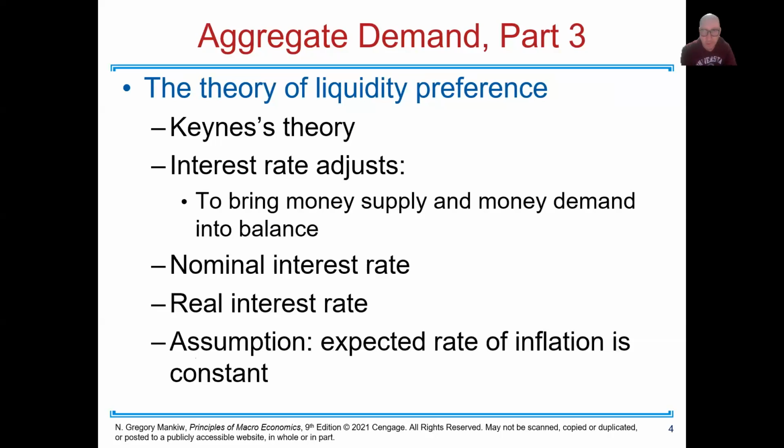In economics, it's a very similar type of thought process. The Keynesian theory of liquidity is based on the adjustment to the money supply and demand to bring it into balance. Liquidity: how quickly we can convert things into cash. We take into consideration things like the nominal interest rate and the real interest rate. The assumption is that there's an expected rate of inflation and it's constant. That is the theory of liquidity.